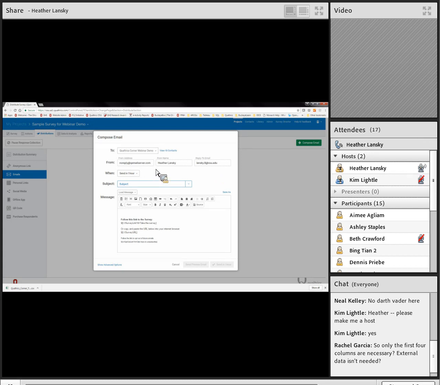OSU has the branding group, the Uber group of Qualtrics on campus, had looked at changing this to be something branded OSU, so no reply at osu.edu or what have you. And they tested it, and for some reason it just didn't work the way that they expected it to. So for right now, we are stuck with this being the return address.